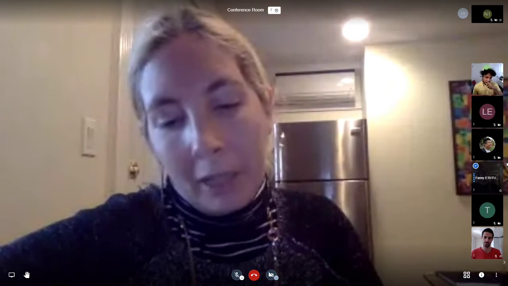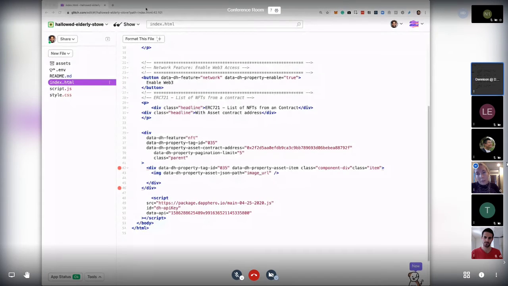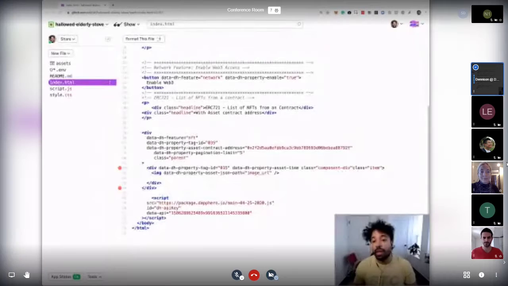And do you see DappHero being a library of tools like that, that you can pick and choose, or what's your vision on that? Our vision is very much being kind of like a Squarespace for blockchain, for Web3, right? So we want to build out more recipes for people to be able to build things that they already are interested in. So personal tokens, NFTs, DeFi applications, these sorts of things. We want to enable them really simply and easily for people. So we're really looking at being more like a Squarespace for Web3.